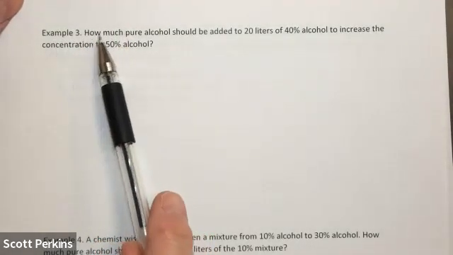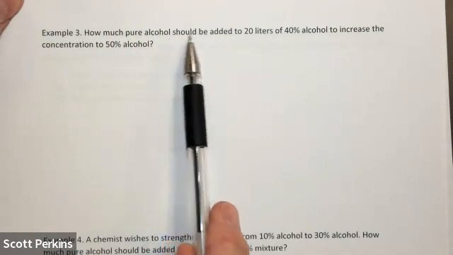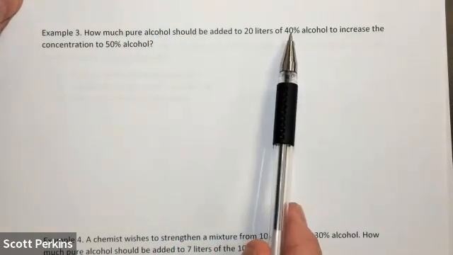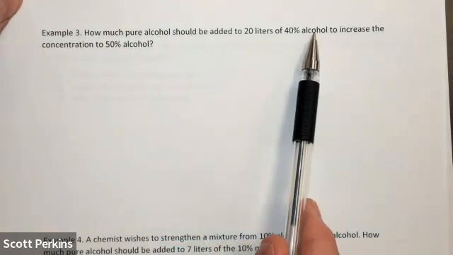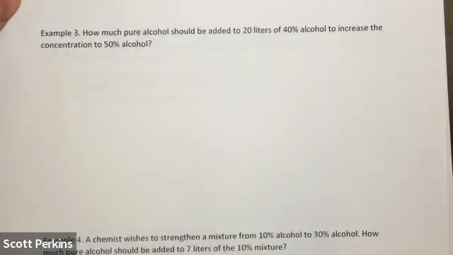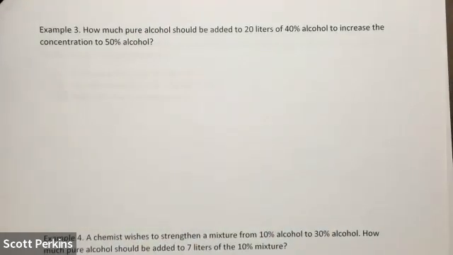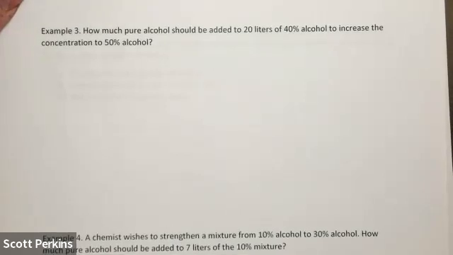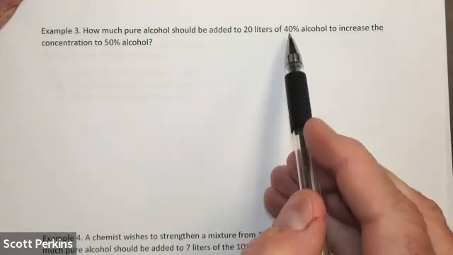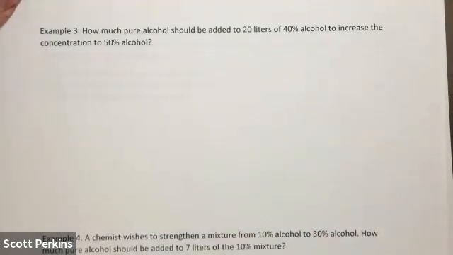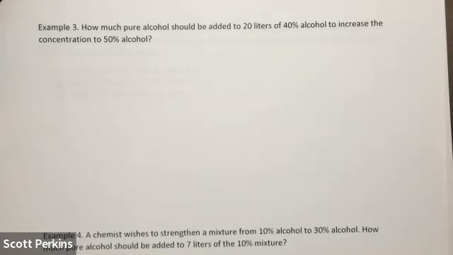Example 3. How much pure alcohol should be added to 20 liters of a 40% solution to increase it to a 50% solution? Okay, so you're in chem lab and you've got to make a solution for all the students. Maybe you're the TA or something, and you need to take the 40% solution you have on hand, you need to make it into a 50% solution for whatever is being done.